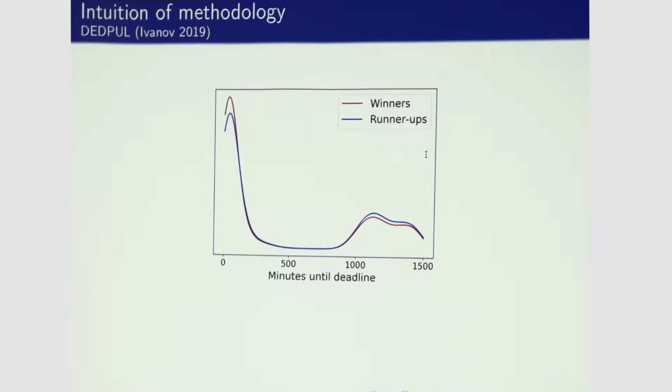So we basically say that if there was no corruption in the data, then the red and the blue would be exactly the same. But since there is some corruption, the red ones are more active at the end. Well, because it's their strategy, they're corrupted bidders. We're going to relax that on the next slide.